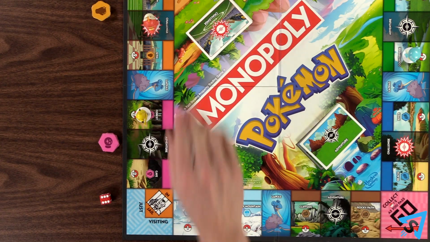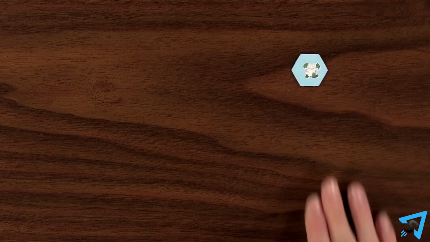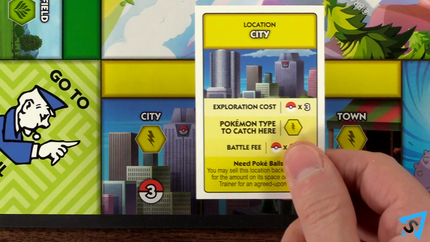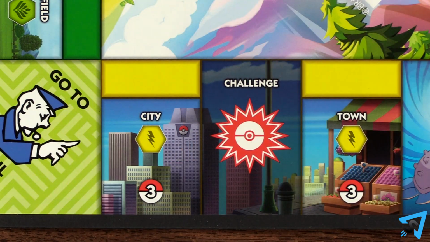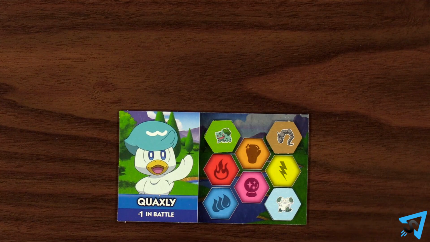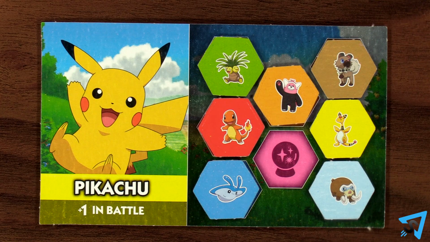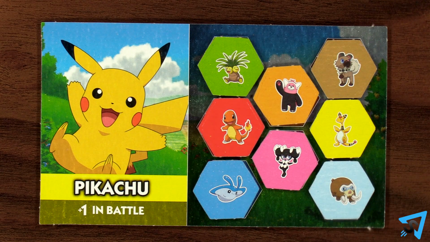You can buy, sell, and trade Pokemon and locations. You can sell locations back to the bank for their price listed on the board. When you are eliminated, give all your Pokemon to the player or bank that you owe. The first player to collect a Pokemon of each type wins.